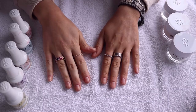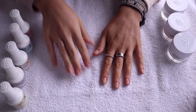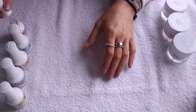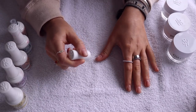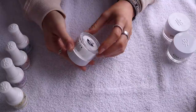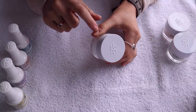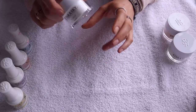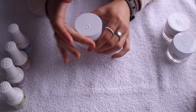As usual, you'll want to prep your nails — which I've already done — cut, cuticle, file, and all of that. The first thing you're going to do is apply your bond. This is going to help all of the product adhere to your nails. You don't need any light for this. Then you're going to go in with your natural powder. This is going to get rid of any lines on your nails and build it up. It looks like a combination of gel and shellac, and it makes your nails really strong.